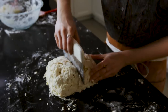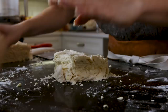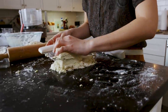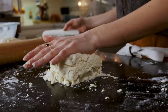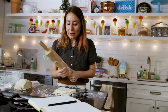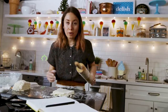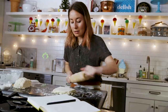We're gonna try that stacking method one more time. Only this time, I'm gonna do it twice. And then we're gonna go for another roll. That was pretty good, actually. Flatten once more. And now we're just rolling into a square about an inch high, like last time. We're basically just adding another round of layers, which I feel pretty excited about. I feel like that might make a difference. Maybe it'll give us the layers that the other method did. And that way we could go with this method, which gives us our favorite crackly top.